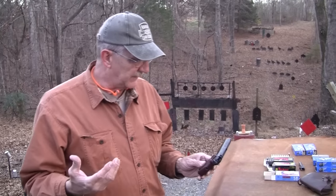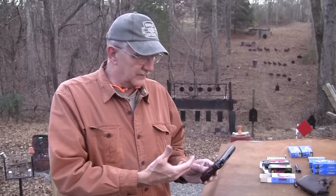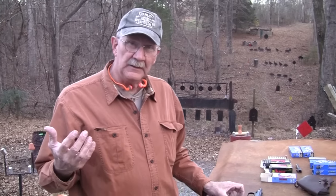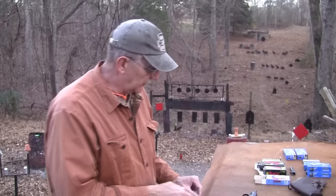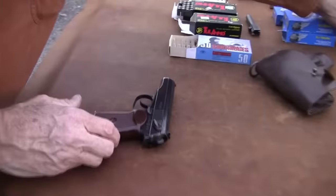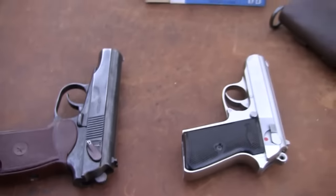Very popular carry guns now. That's what's pretty interesting — a Cold War pistol like this is so popular in the carry market, in this country at least. I doubt that it's a big carry gun for civilians in the part of the country where it was made. But it's a pretty interesting gun. Take a look at it here — it looks a lot like good old Carl Walther's creation, doesn't it?